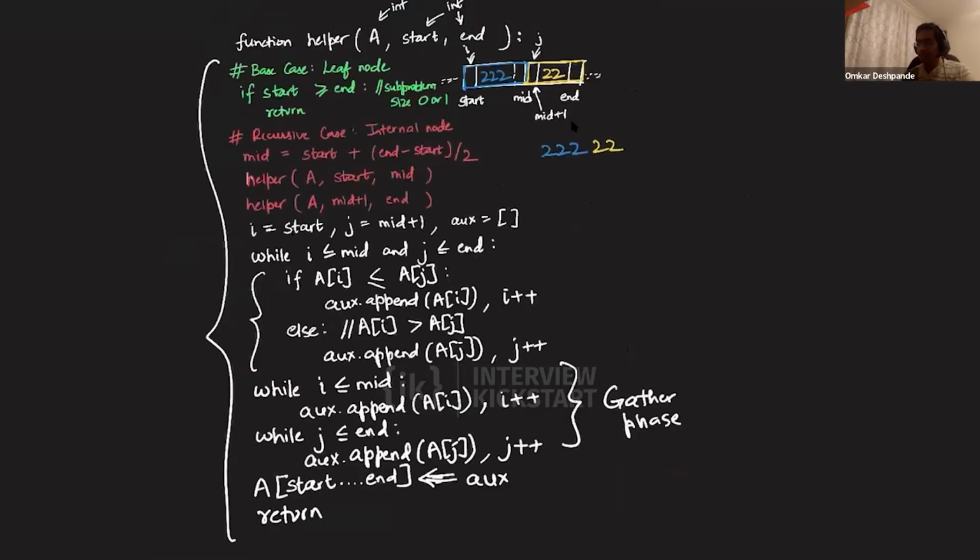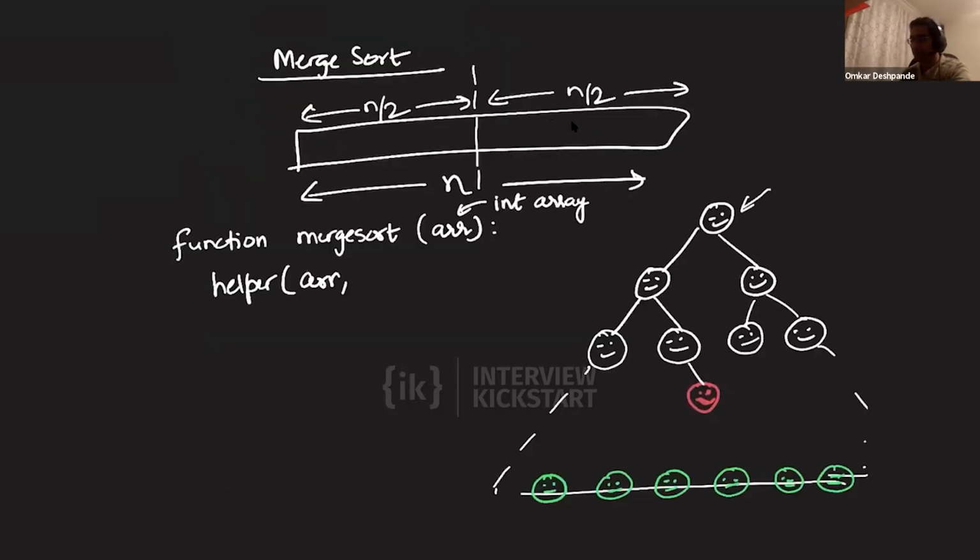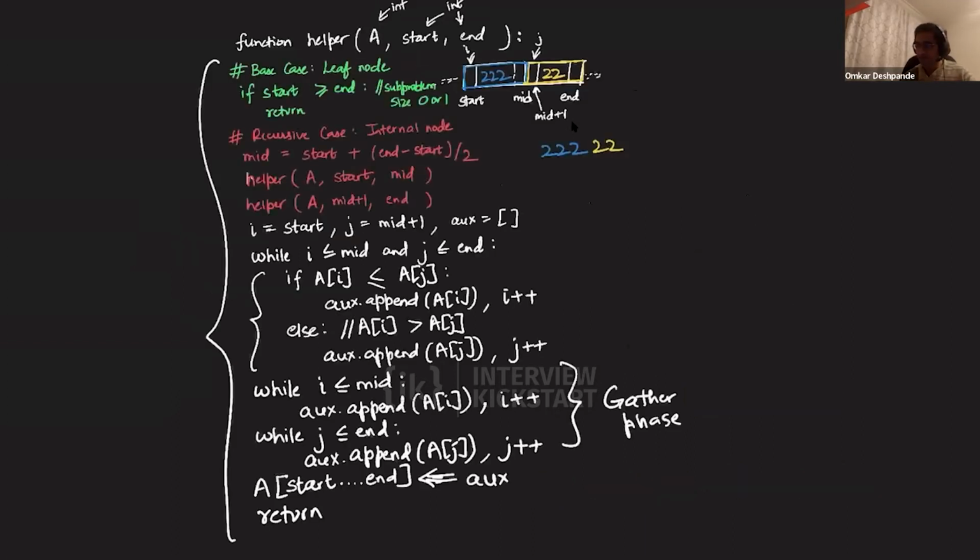So it has three parameters. What's the original array whose subarray I'm looking at? Well, it's ARR. And what are the start and end indices of my subproblem? My subproblem is essentially the whole array, so starting at index 0, ending at index length of the array minus 1. Right? And once I start executing this with these parameters, this entire imaginary corporate hierarchy will be built out in DFS order, if you remember from your recursion class. And so when I come here, the array ARR would be sorted. So I just have to return it. Okay, this is the code for merge sort. Hopefully, this should look familiar.